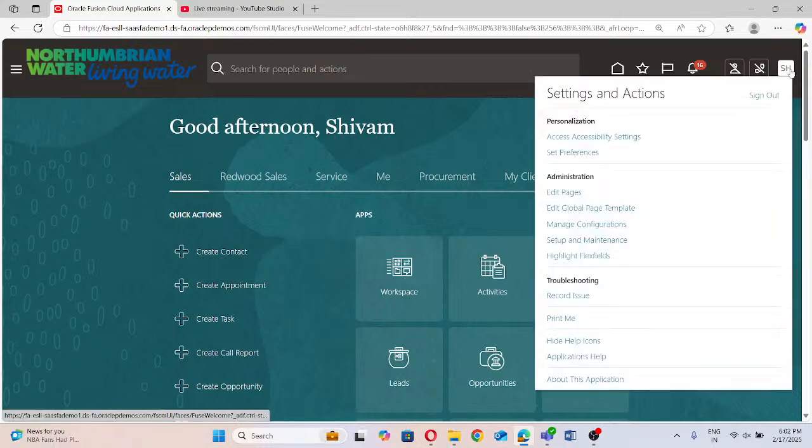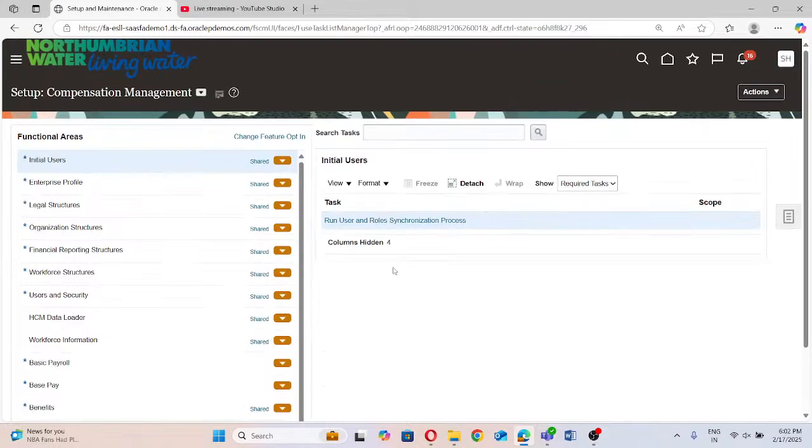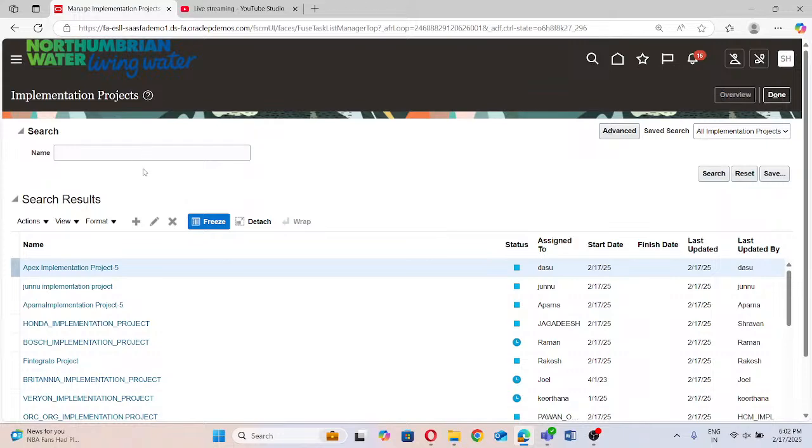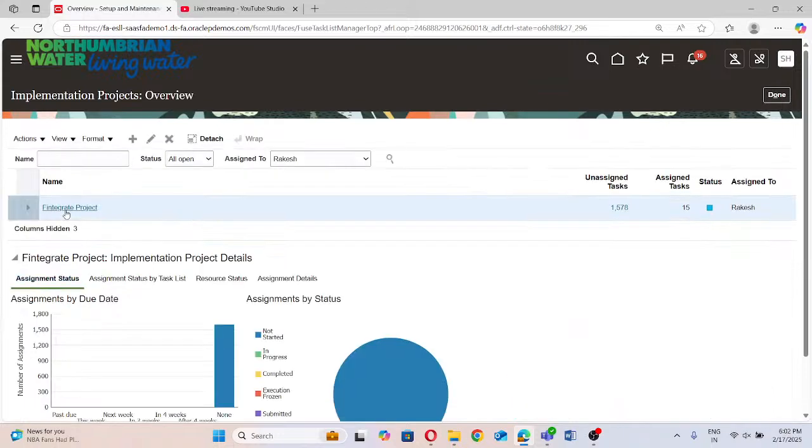So go to your project. Go to your project overview and open your project from here.